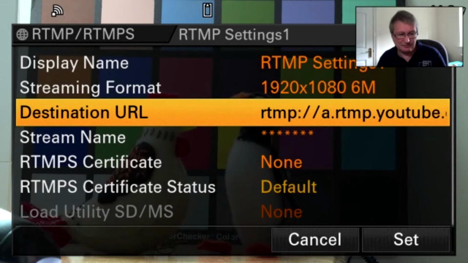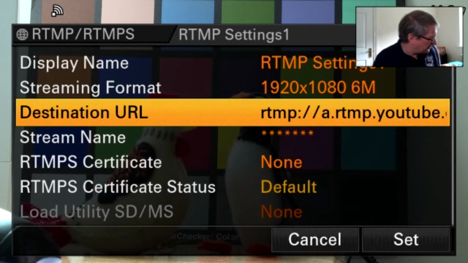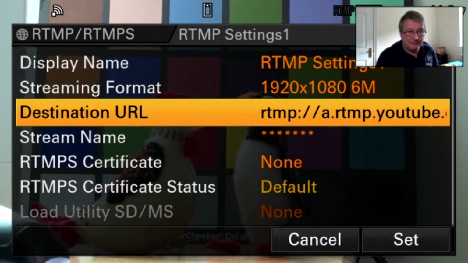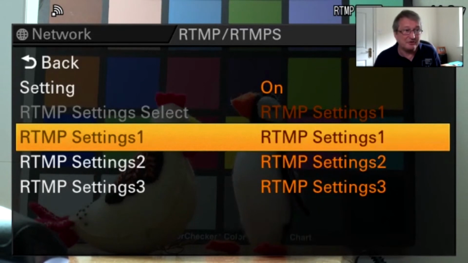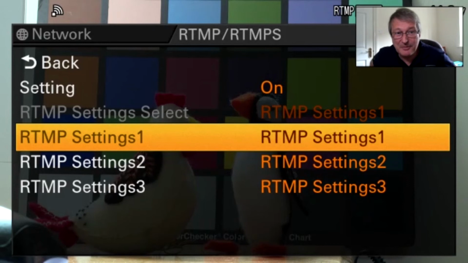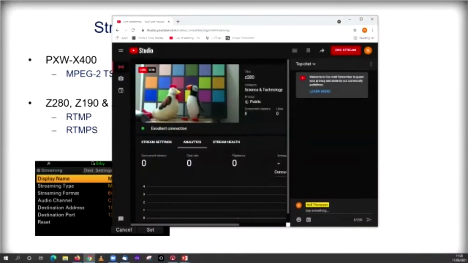Now, what I've done is I have allocated an external button on the side of my camera to be the streaming start button. So with a bit of luck, I can press that button, and you can see that the setting has changed to on in the menus. So I've just got a button on the side of the camera. I press that, and with a bit of luck, we can now see that just to the left of my picture-in-picture that's in the top right-hand corner, can you see the RTMP logo has brightened up to show that we're now streaming? And oh, it's already there.